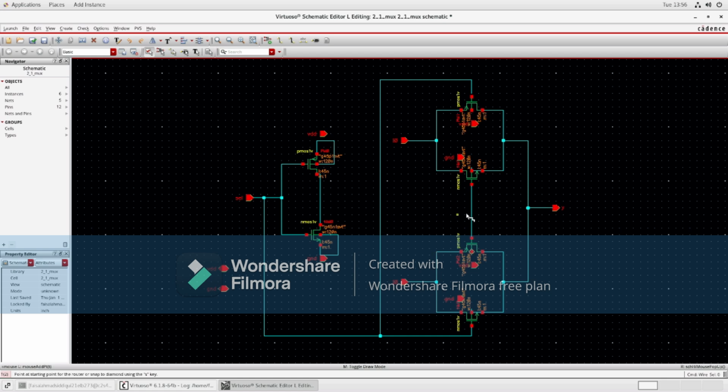One more connection that we have to make over here. This inverter will be directly connected with the associated gate of these transmission gates. So we have a wire, and we'll click them like this, and connect them this way. Okay, so now it is connected. So this way we have completed our schematic circuit for the transmission gate multiplexer. I think everything is connected, so we are done here.